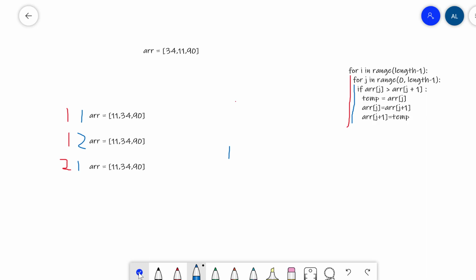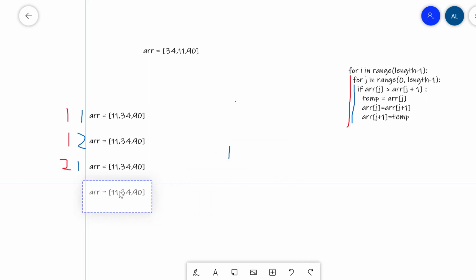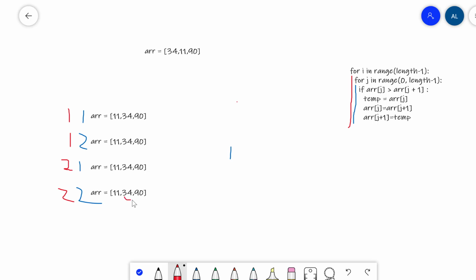No switch needed. And it's also going to do another inner loop again to go up to length minus 1. So we'll check 34 against 90 again, and no switch needed, even though it was sorted here.